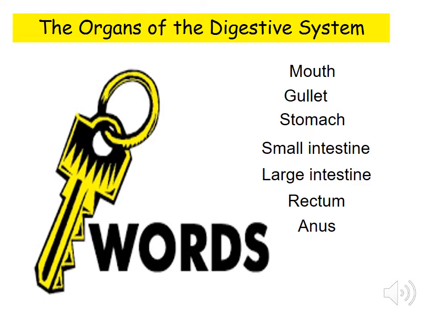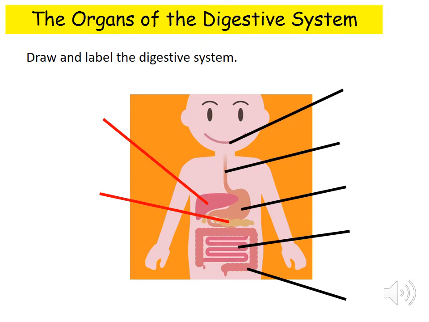Go through, but they are involved. Now, using the knowledge gained from that digestive system video, see if you can have a go at drawing this diagram of the digestive system. You don't need to worry about the man or the boy or whatever it is. Just draw those organs, okay?